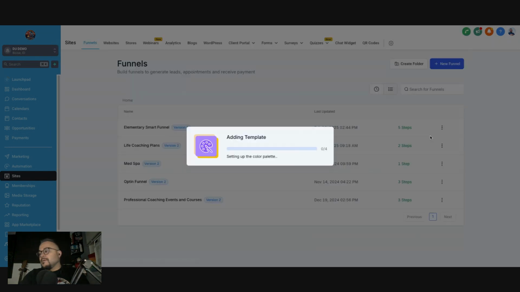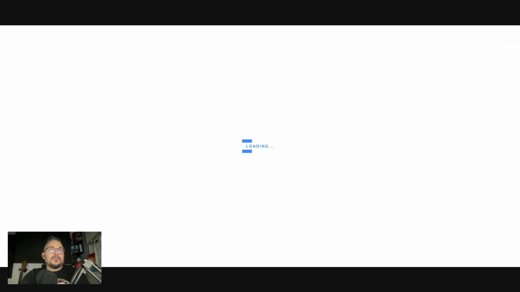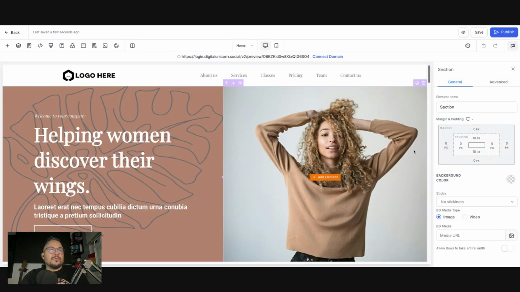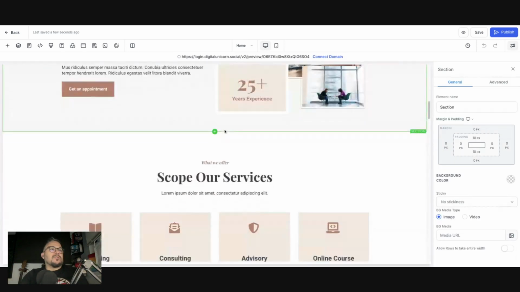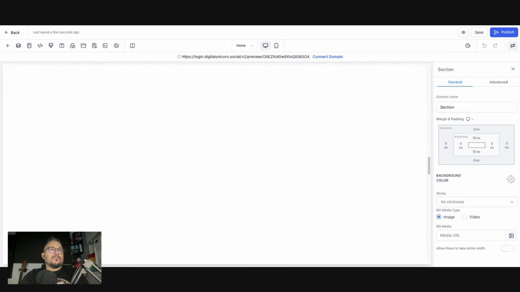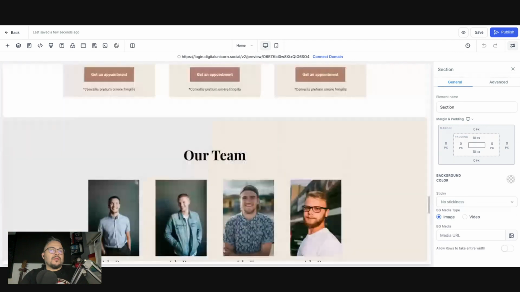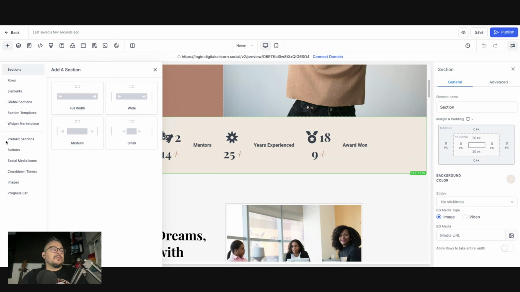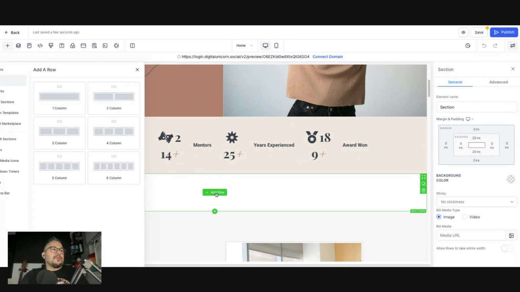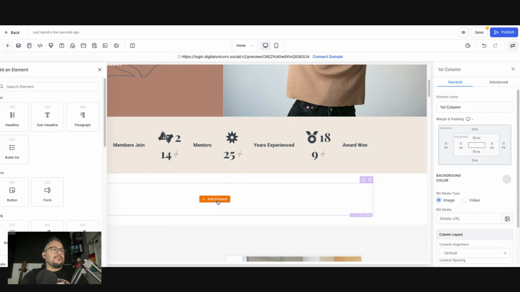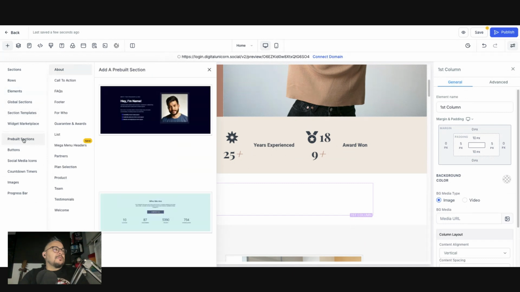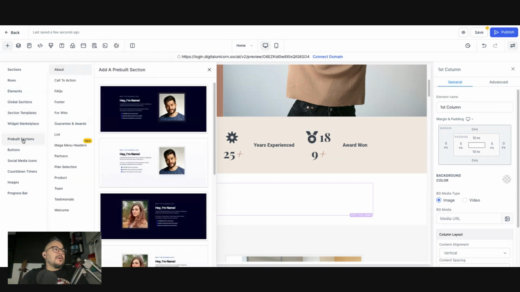Let's do this one. Okay, we're gonna use this template just to kind of give you an idea of a way that you could share the course and whatnot. Okay, so it could be a funnel like this, or it could be a full blown web page that's a little bit more complicated if you want to get there. But nonetheless, find out where you want to put the piece here. All right, let's just add a section here. And let's do, well, here's a cool one.